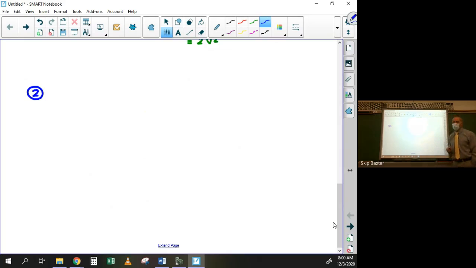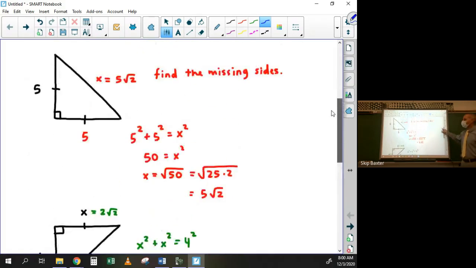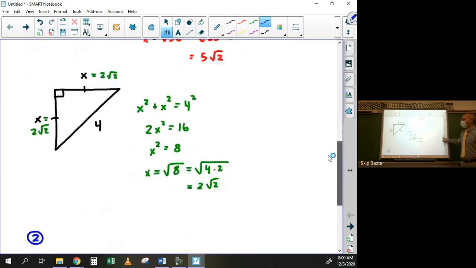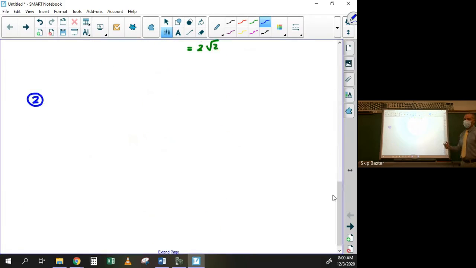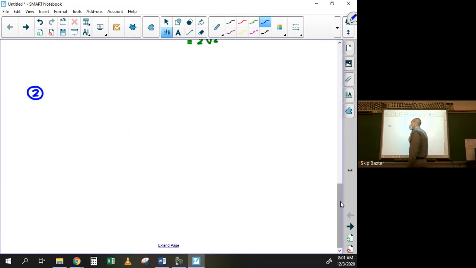And you might be wondering, why do we need more than one way to do it? Well, because maybe this way is not the least amount of work. Maybe this isn't the most efficient way to do it. It always helps to have lots of different tools, right? Like, if all I had was a hammer, I could probably do a lot of things with a hammer, but some of them wouldn't be very pretty or efficient. So it helps to have more than one tool. So the second method of doing this is you could actually use similar triangles.